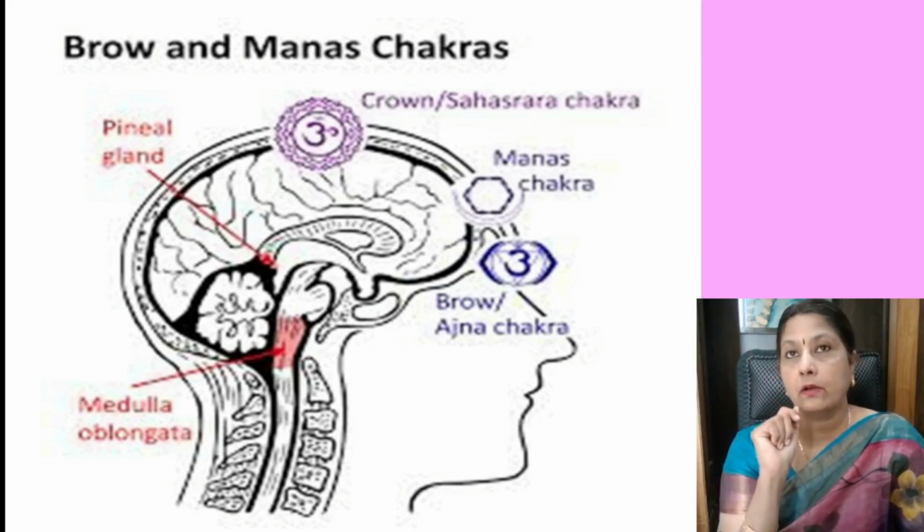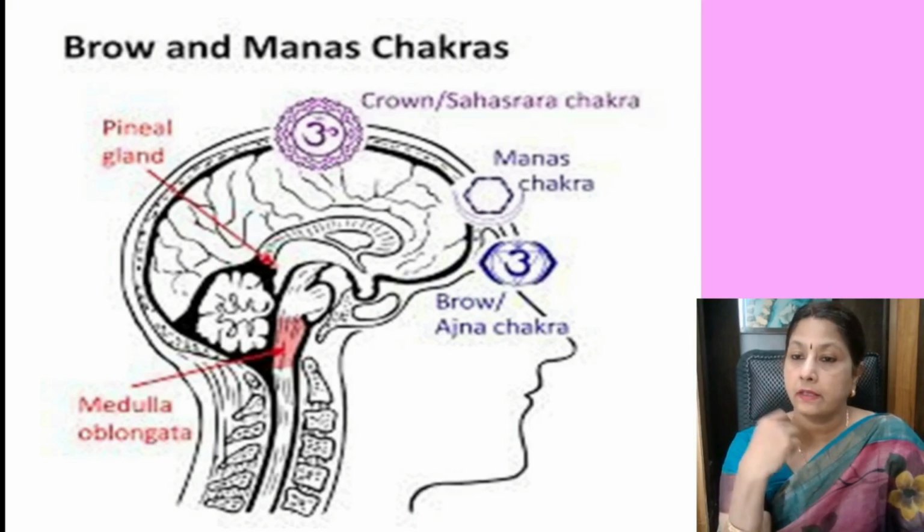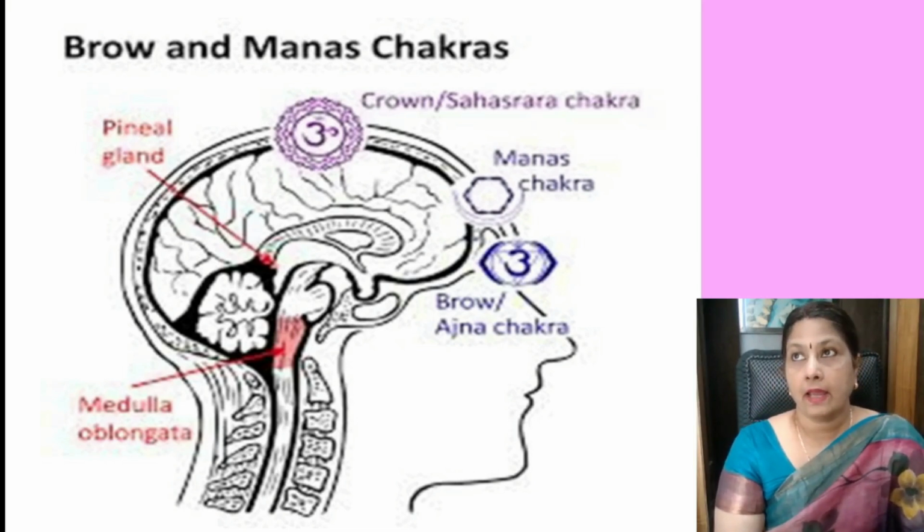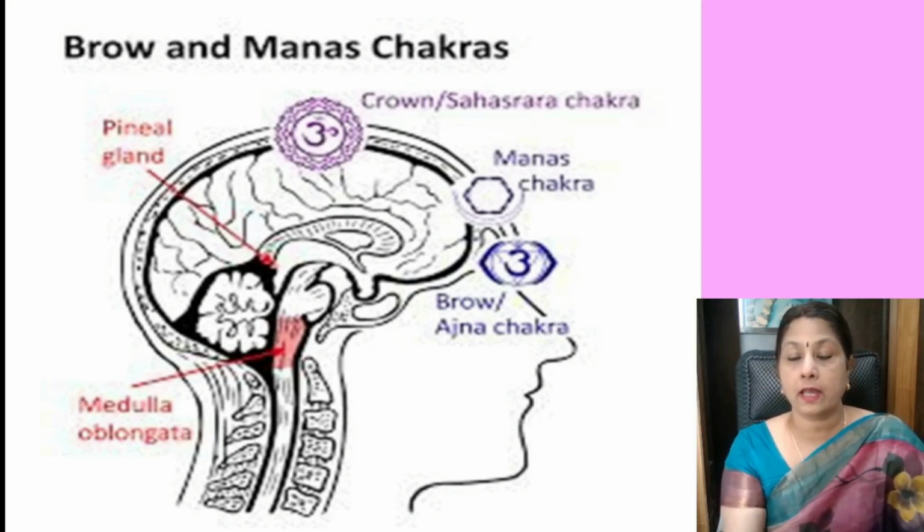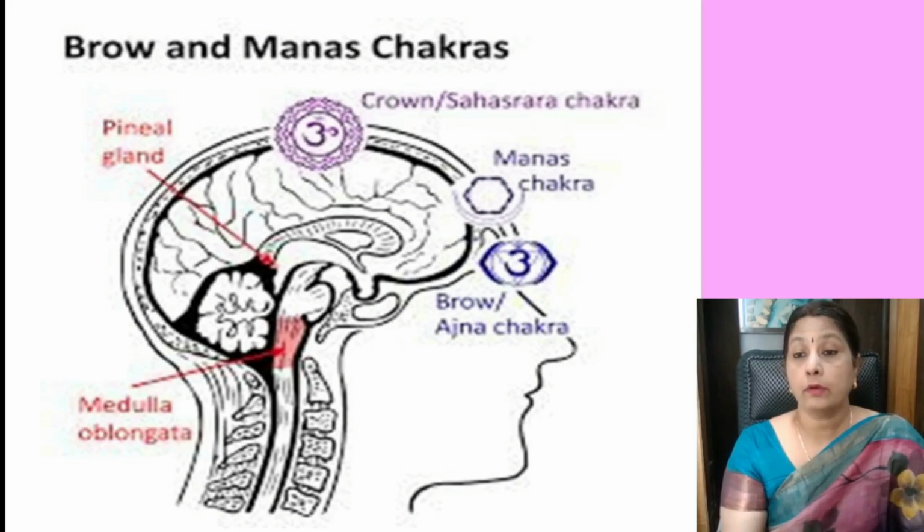So that last bit of animalistic tendencies which are there within us, which are tamasic in nature, at the level of imagination, they are cleared away at this level. And when they convert into knowledge, because at this point you are looking at life from a higher perspective, you can understand how things work, how they are linked with each other. You can see your karmic connections with others around you. You understand why a very painful episode happened in your life. That learning, you can see it here, understand it here when the UV rays are working on your imagination.